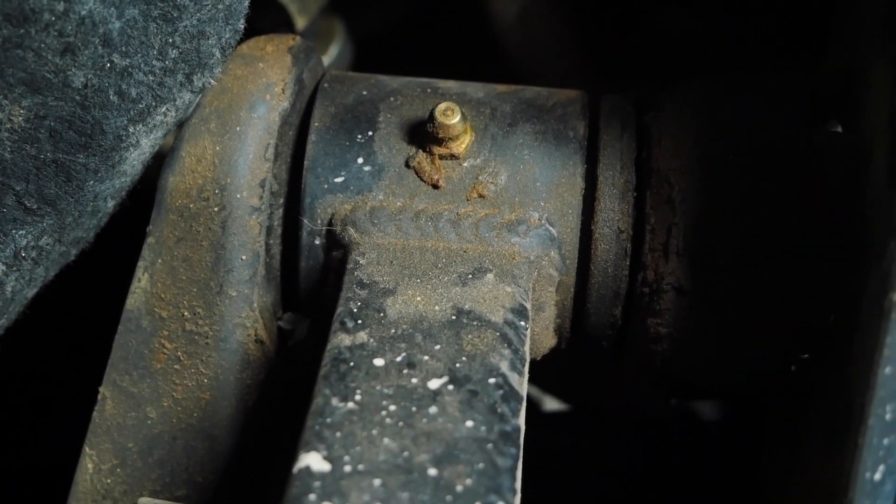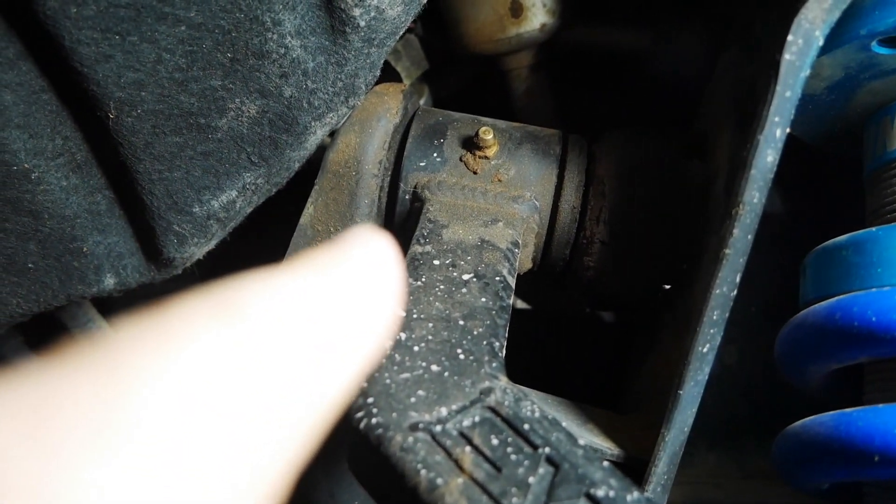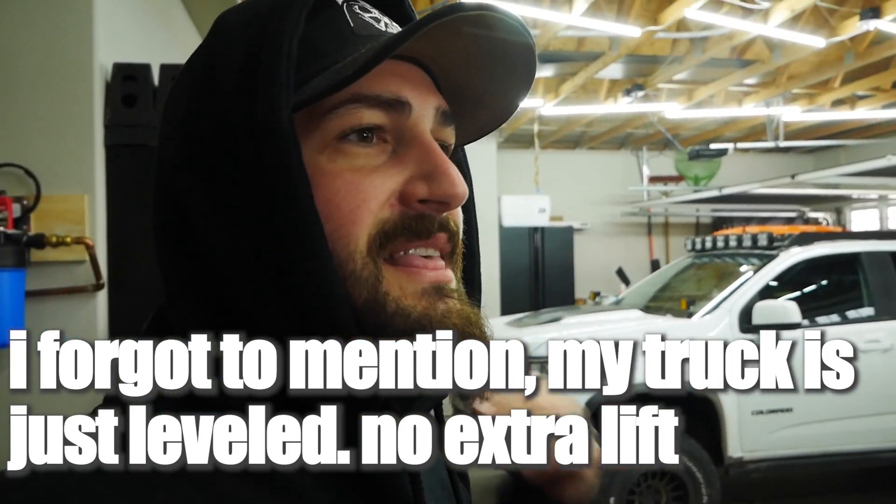We ate a bushing on these upper control arms — you can see one is just no longer there. We got our new bushings in this week. Shout out to Wyatt at Colorado Canyon Enthusiast — he went to actually pick those bushings up in person and ship them to me because CWF has been taking a long time. From my understanding, they're a smaller shop that's been getting a lot of volume. The passenger side boots look all right, so I'm just going to deal with the driver's side. We're also going to try to take out the differential drop because there's a group of people on Facebook groups convinced it's causing these boots to tear. In my brain that doesn't make sense, but I've torn a bunch of them, so at this point I'm willing to try.